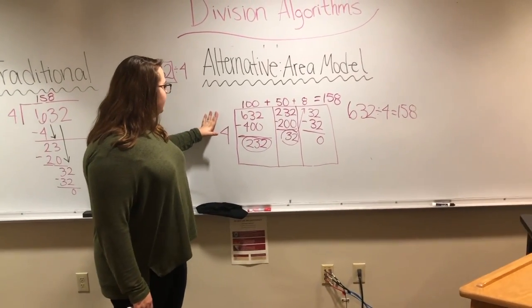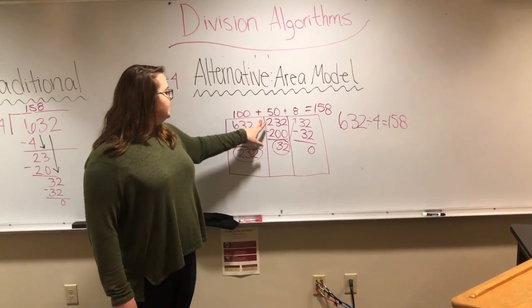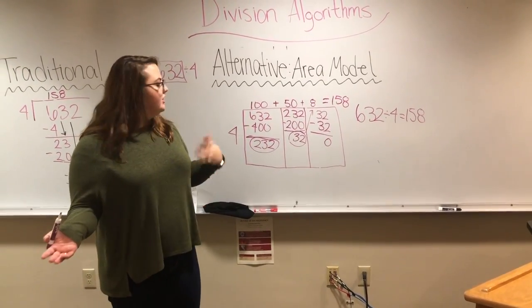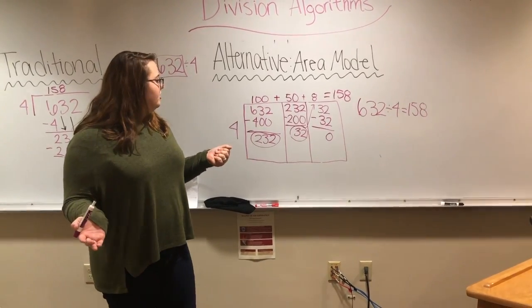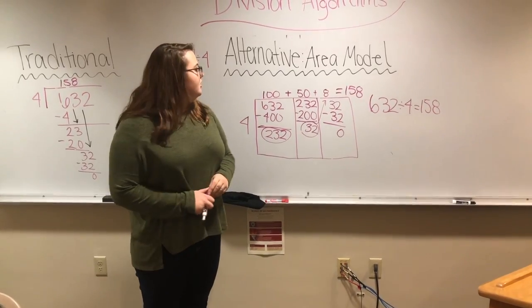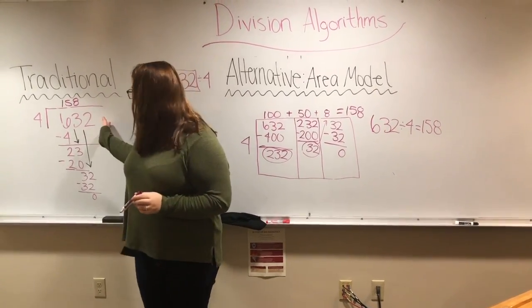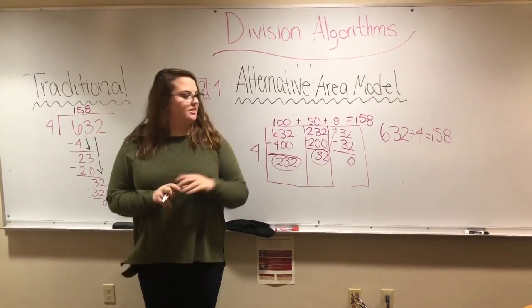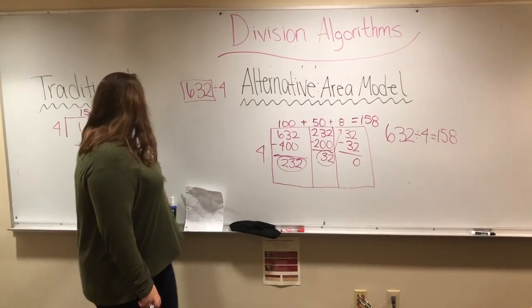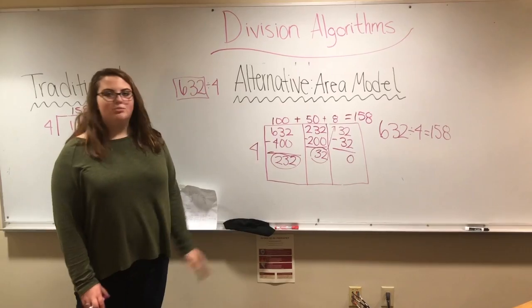With the area model, we're breaking it down into hundreds, tens, and ones, which helps us out with working with our place value and our division. So we're going to later on introduce more alternatives to our division, but let's keep working on our area model and drawing conclusions as to how the traditional and the area models can be the same if you look at them like up here at the top and up here at the top, and you just break down the numbers.